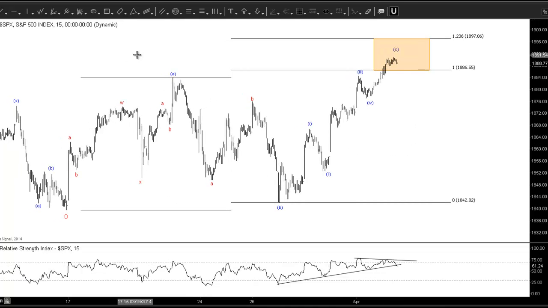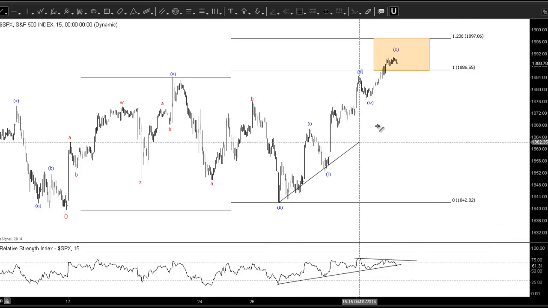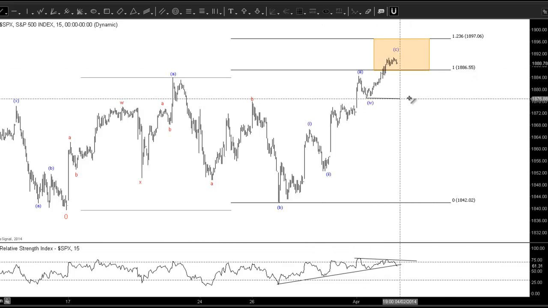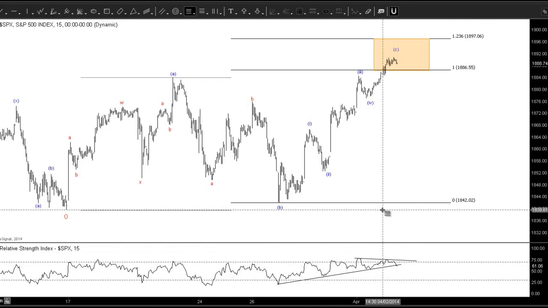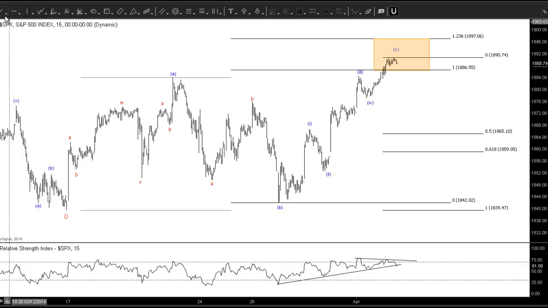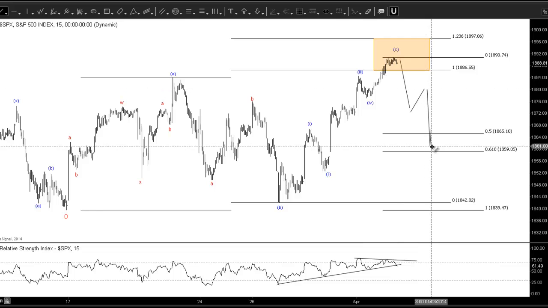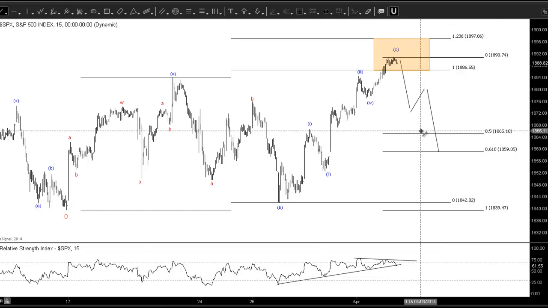And what can we expect next? At least a three-wave pullback would now be expected. As soon as this low here gives up in terms of price, that will confirm the end of this cycle, but the majority of the time we would get confirmation in our system even before price breaks this low. As soon as we know that this cycle is over, we are going to run the retracements here. Our minimum target area would then become the 50 to 61.8% retracement zone of this move. So we can see at least a three-wave move back to this area. And if it's a corrective drop, then the index can test this area and resume the rally.